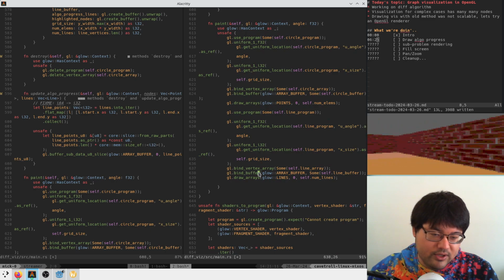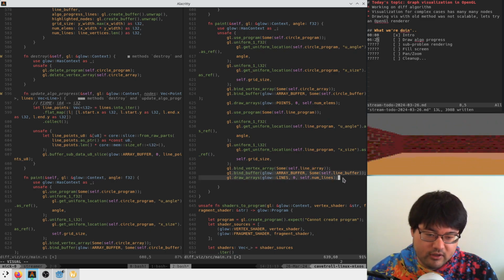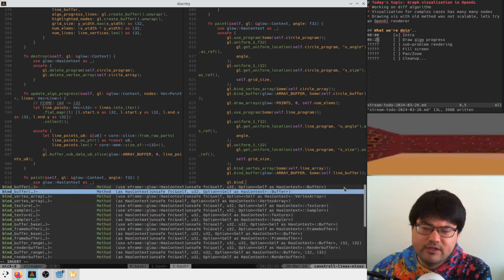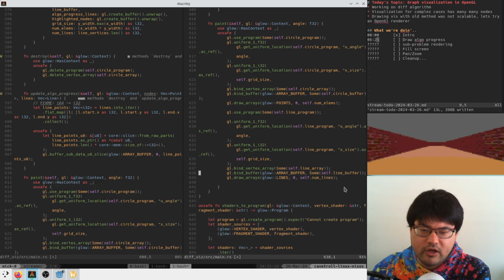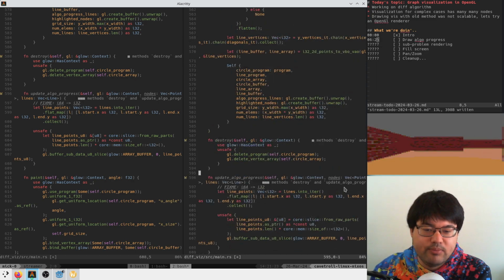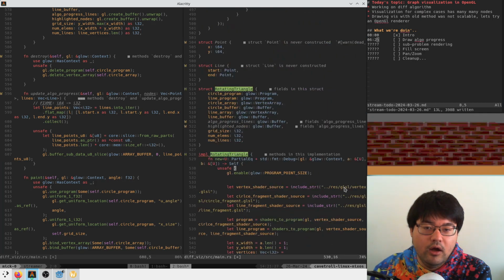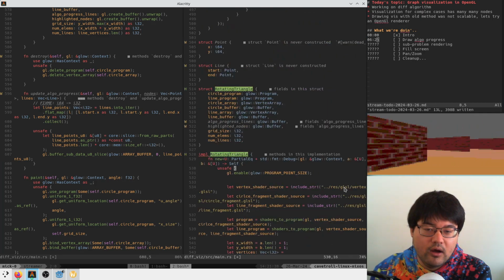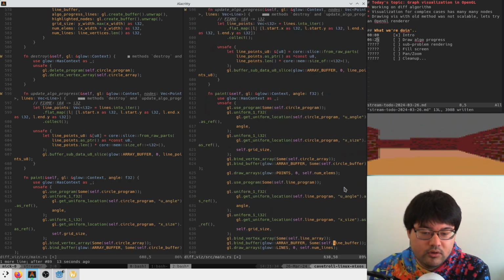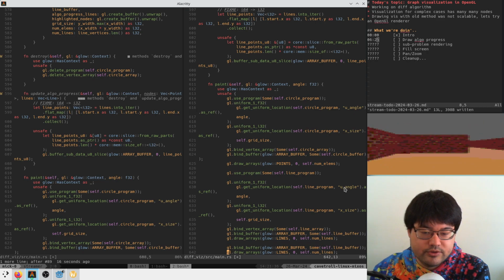Then we bind this buffer of our line buffer and say draw those. But I think that we should be able to just bind a different buffer and then draw again. So here we should be able to say, hey, could you please bind the algo progress lines buffer. So that's here.